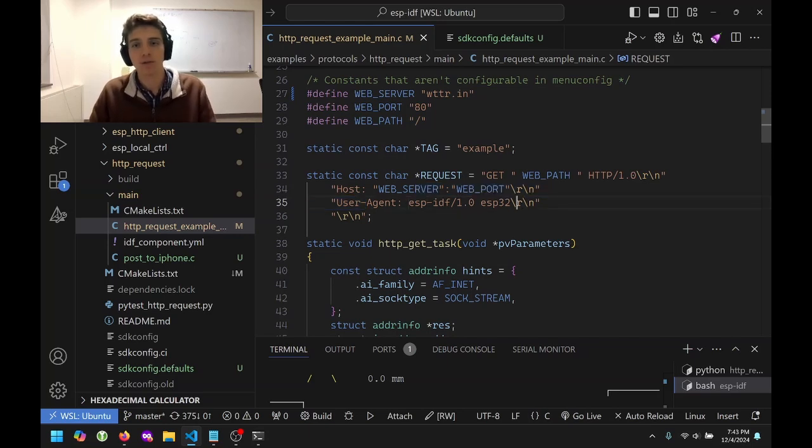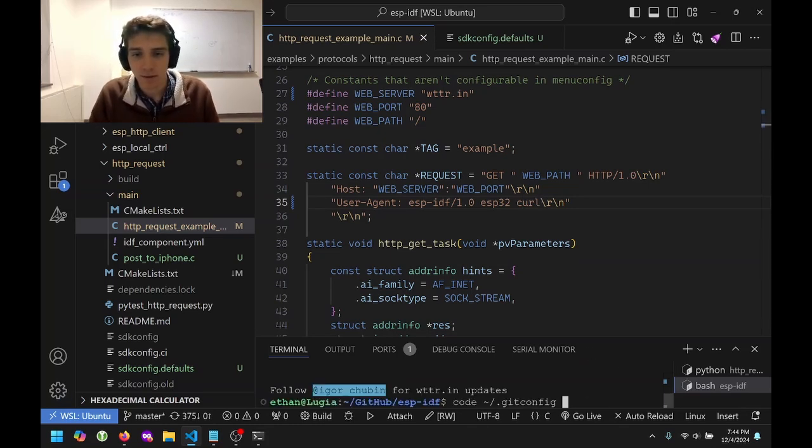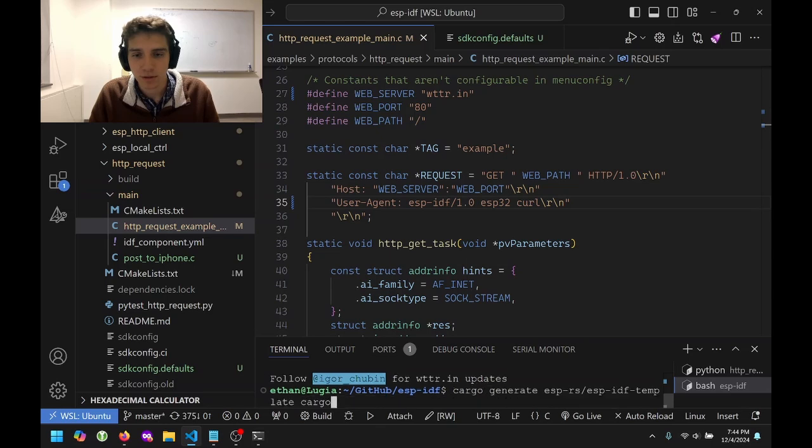But as a fallback, we could also say we're pretending to be a curl device. So we can just add curl here. Now if we do this, then in theory, everything should be fixed.